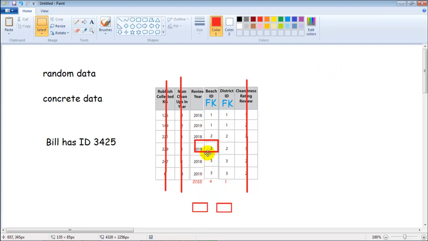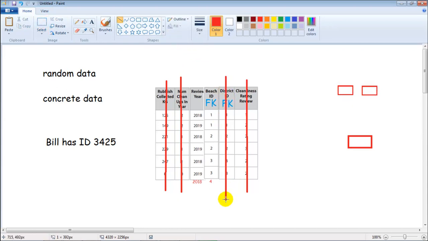But you will find 2018 and 1 in district, you will find it up here, repeating. So we have eliminated the district ID from being a candidate for the primary key. So let's draw a line there as well. So we are left with these two, review year and beach ID.